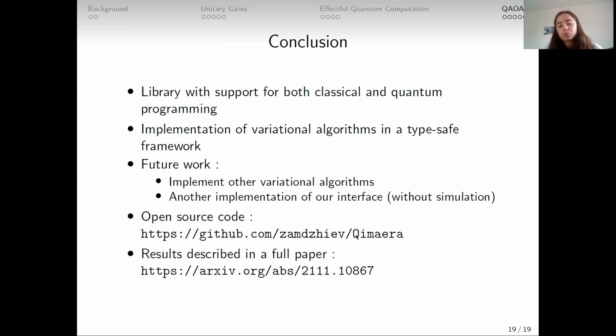We would also like to have another implementation of our QuantumOp interface, because for now we don't have a quantum computer. The implementation is made using linear algebra and matrix products. But of course, it would be better if we could have a computer to implement it directly.